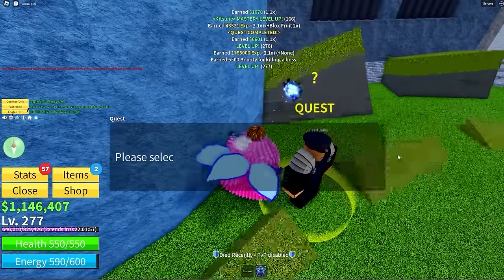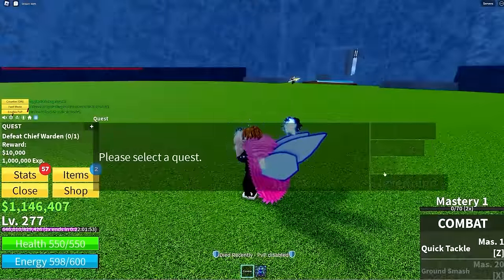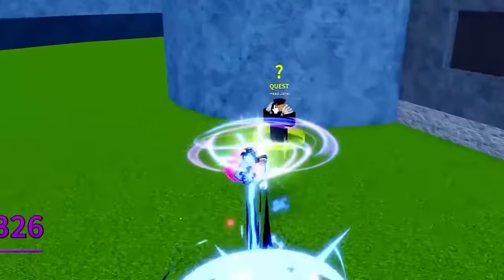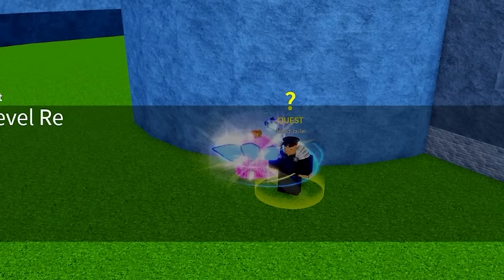Okay, let's grab this quest real quick. All right, and where's the boss at? They killed him. Of course, they can't do it without me. I don't doubt them. I'm just that strong. All right, that boy's dead. All right, now it's the Swan quest.